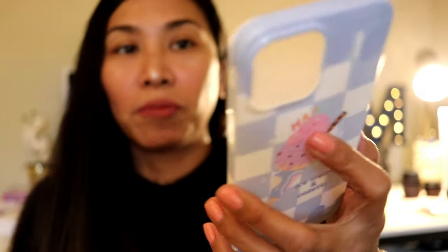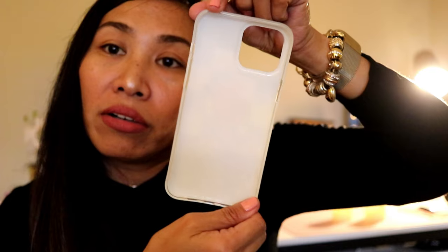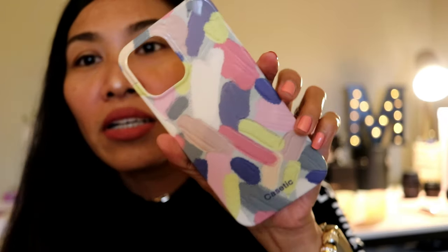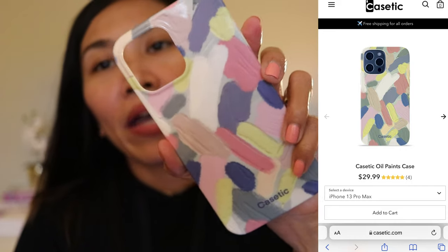Let me show you guys how I take it off — they're easy. Because they're plastic, the only thing that I don't like about this kind of material is they have the tendency to fold like that when you're not using it — it's not really stiff. That is our first case. I still cannot move on with this dust bag, I love it. So the next one here — this makes me think about painting. So this is the K-Stack Oil Paint case.